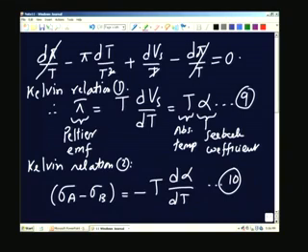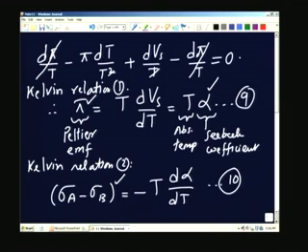So, we have two relations, Kelvin relation 1 and 2, and what they do is to relate the Seebeck coefficient alpha or the thermoelectric power alpha, then the Peltier coefficient or Peltier voltage pi, and the Thomson EMF through these two relations. That means that the three are essentially interrelated processes, and they are interrelated through these expressions.